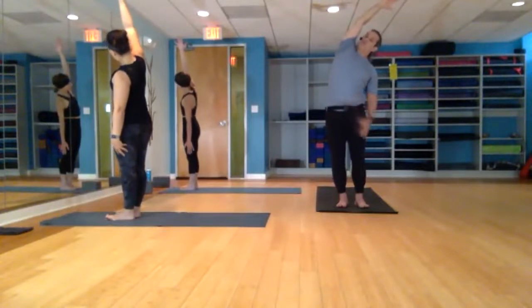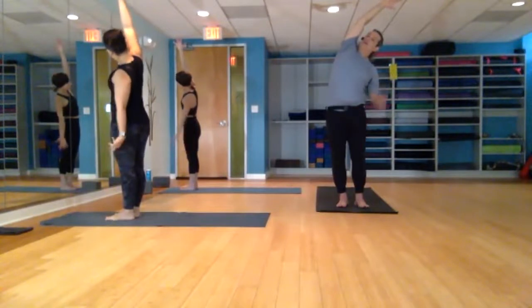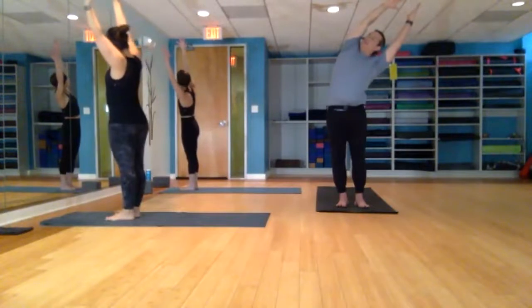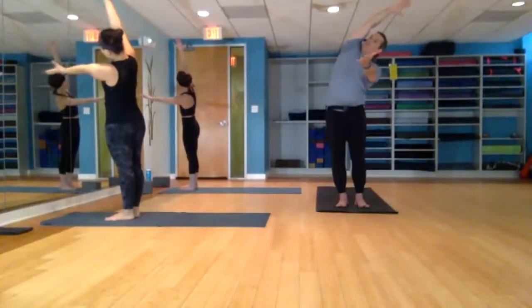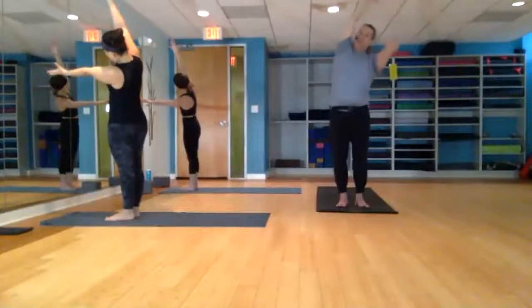Pull your belly in. Wiggle your left hand. As the left hand matches the right hand, I want you to think about lengthening that lower side body. Breathe. The gaze is up towards the ceiling under that right armpit. One more breath like this. Swing the bottom arm towards the sidewall. Breathe. Create length. One more breath. Good. Come back up, hands to the high.